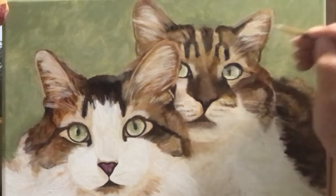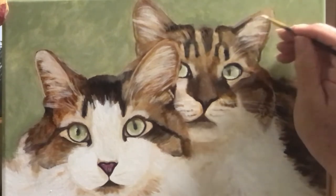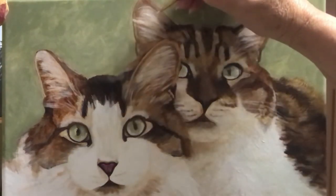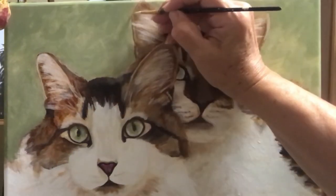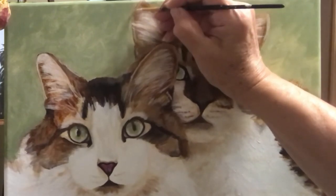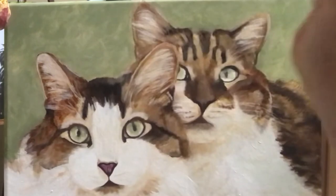So here I'm taking a liner brush and I'm using the parchment and titanium white to again accent some more of the little fine furs on the outer part of the ear and then on the inside of the ears.